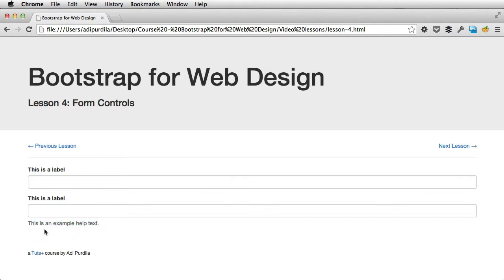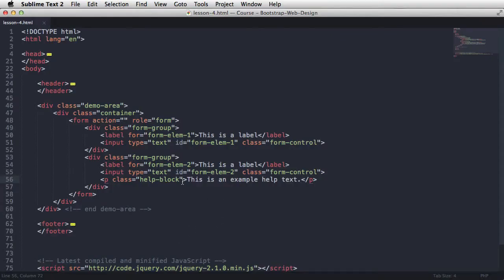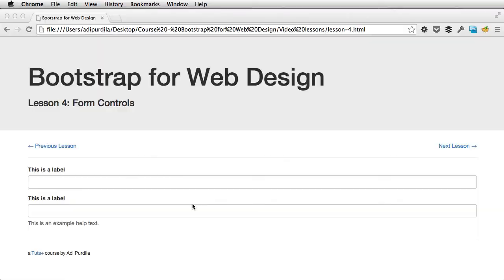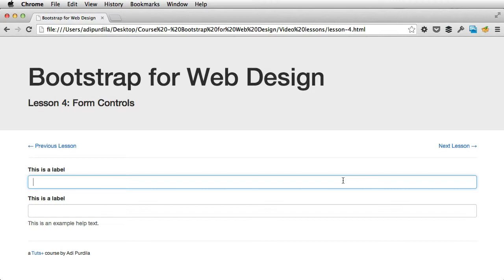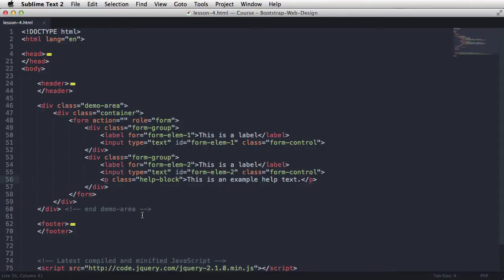Now, by using this class, you make sure you have a different style than a normal paragraph. So if I would have a normal paragraph here, I wouldn't have the proper distance from the element above it, and I would have the default text color. All right, now this is like a default form. You can also have an inline form, which means your elements will be sitting on the same line. And instead of labels, which show up all the time, you would have screen reader only labels. So let me show you how you do that.